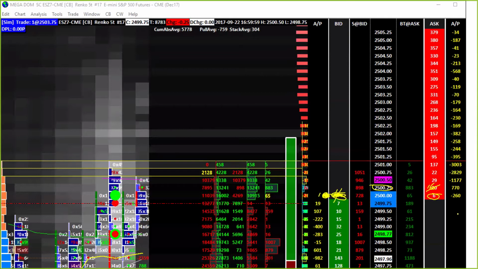So let's take the final step. Why would anyone buy at the high side of the spread at the ask? I mean, if you could just wait your turn and buy at a better price at the bid, why not wait your turn? What do you think's going through those traders' minds when they decide to buy at the ask? Urgency, that's a good word. Okay, those are all great answers.